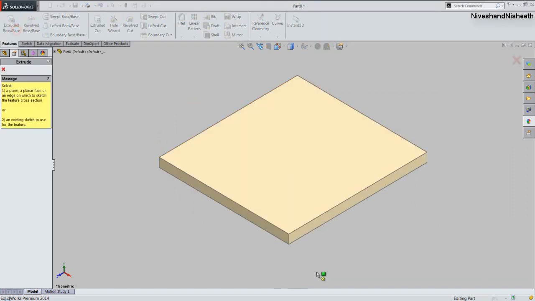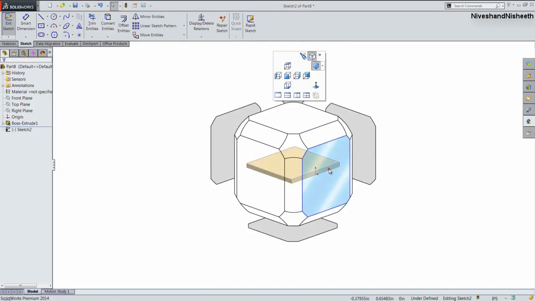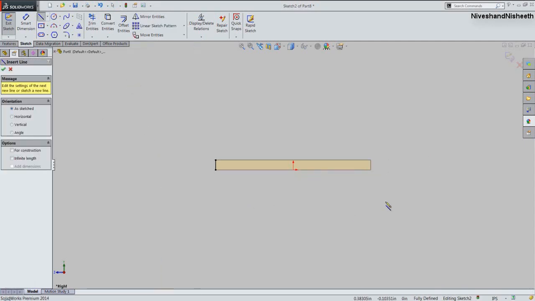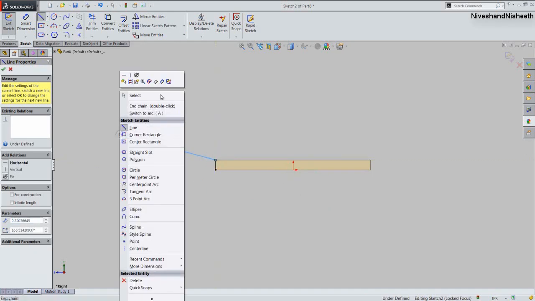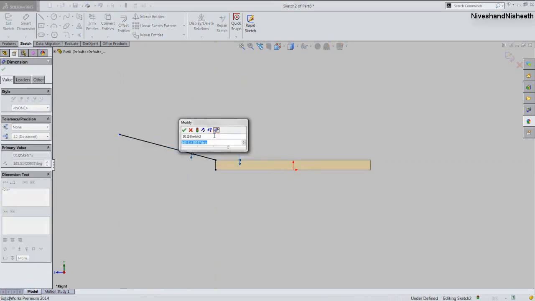Now activate the Extruded Boss Base command. Select this face to start the new sketch. Draw a line like this and fix the angular dimension on here. It will keep 167.91 degrees.